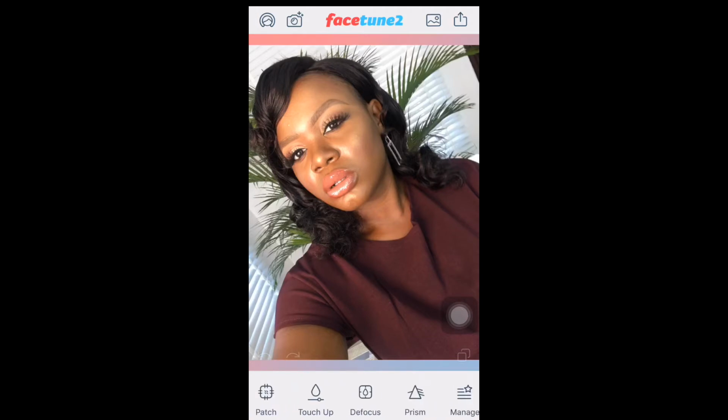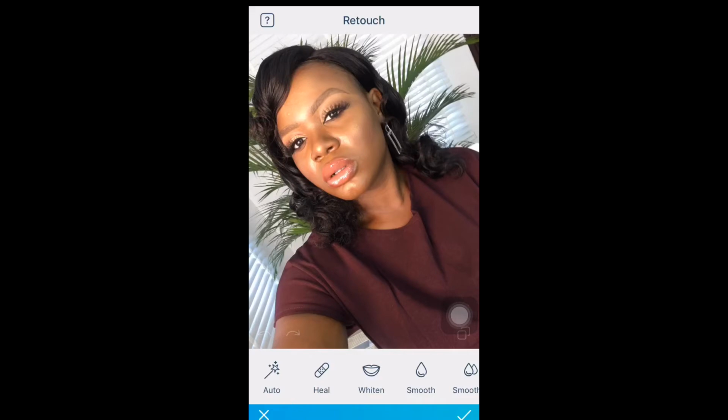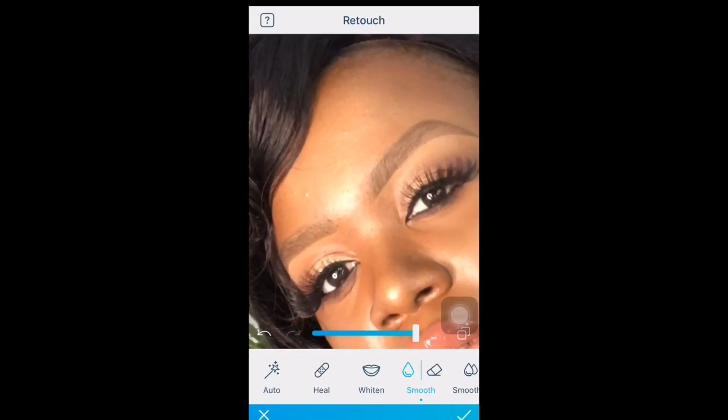When you click on the retouch button, there are a lot of things you see there. There's smooth, there's smoother, there's heal. So we're going to go straight into smooth. And you have to make sure that you zoom in so that you're properly seeing what you are editing. So when you have zoomed in, can you guys notice the flawless finish the picture is having? So you make sure you strobe through every part that you want to smoothen on the face.